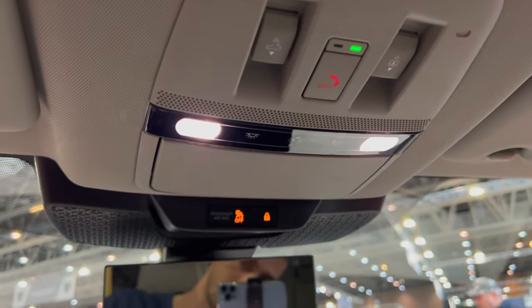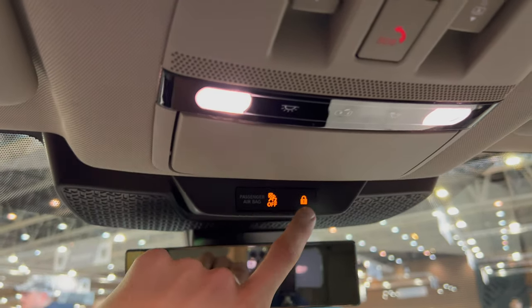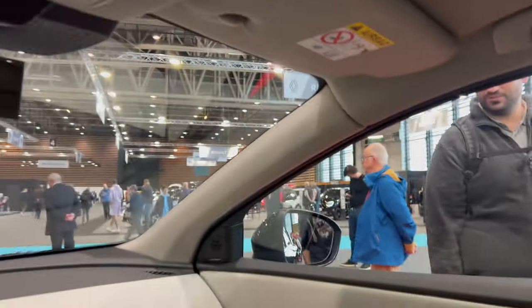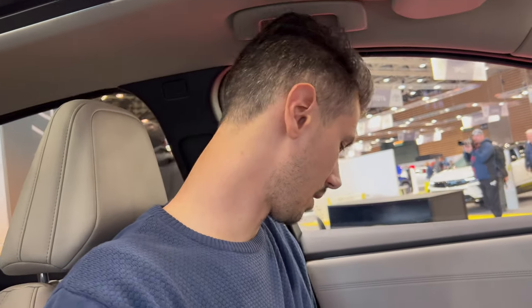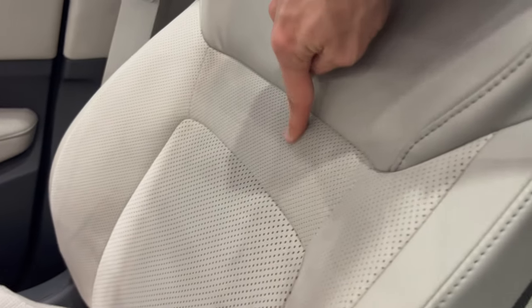As a passenger, there's airbag information here, and you can lock right here. We have a warm light on top. There's a privacy mirror. For a two-meter-tall person — I didn't actually lower the seat so this is the lowest position — I think I'm okay, I'm touching a little with my hair. The seats are really comfortable with bigger bolsters on the sides — this is alcantara inside and leather on the outside.